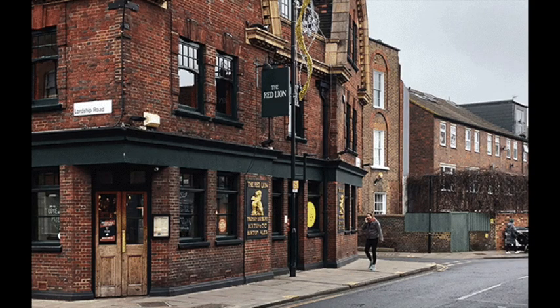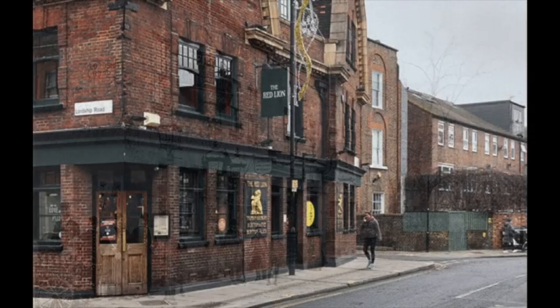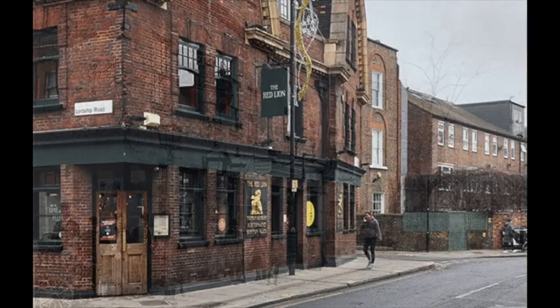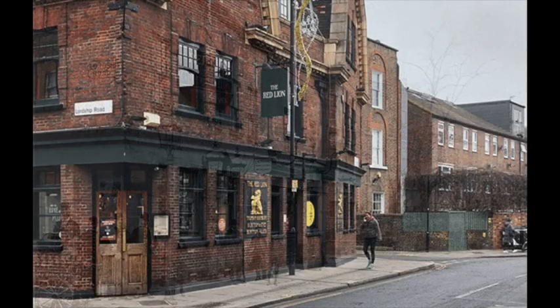Just a few more. Pubs is everyone's favorite topic. One of my favorites, the Red Lion on Church Street. This building actually dates back to 1924. The original pub was demolished when the road was widened. Lordship Road was originally one lane wide. So every time they had to widen the roads in the 20s and 30s, in many cases the result was knocking down pubs and houses. This was the original pub. I love that you can see the old street sign with the pre-1917 N postcode. We were never East London. No, always north, yeah.